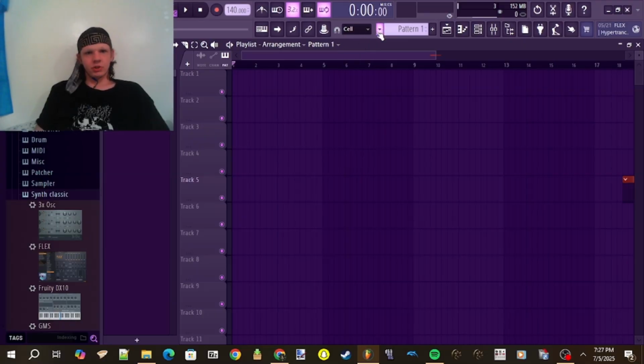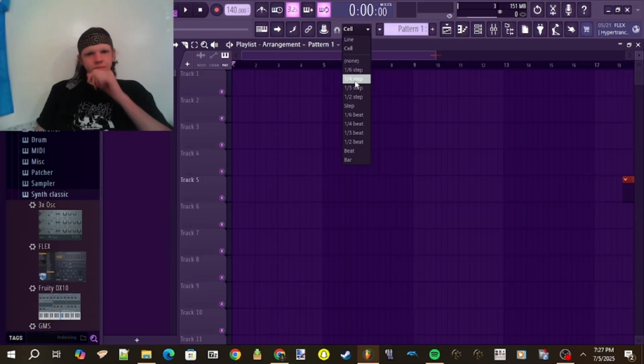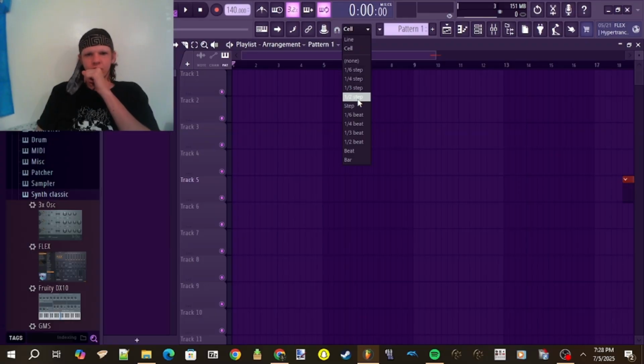But I just say when you're starting off, keep it on cell till you know how to use other steps, because sometimes it can mess it up when you're lining up clips if you're at a lower step rate. But do use it if you want to. I think for half step you can look at 30-second notes, which are pretty fast, and a fourth step might be 64th notes, which is pretty fast.